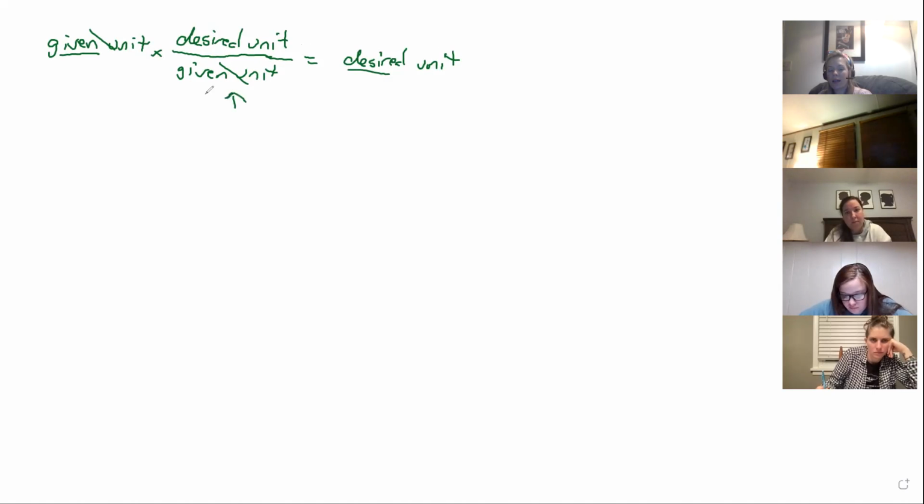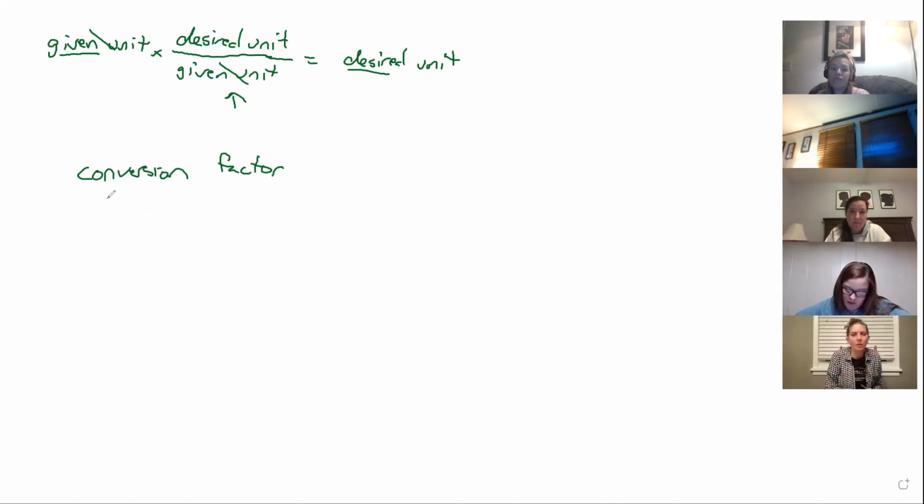Now, what is this thing here? This is known as a conversion factor. How many conversion factors are there in the world? Oh, so many. What are some examples of a conversion factor? 1 inch, no, let's go with 12 inches is equal to or equivalent to 1 foot. This form, the way that it's written here, is called an equality. So it's two different units that are equal to each other, right? 12 inches is always equal to 1 foot.